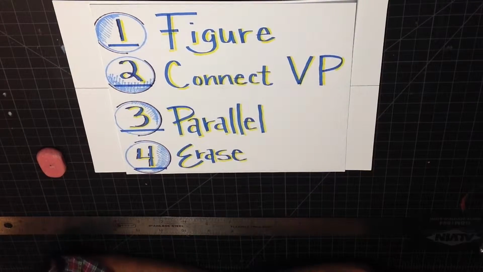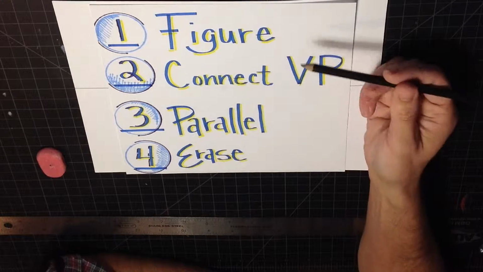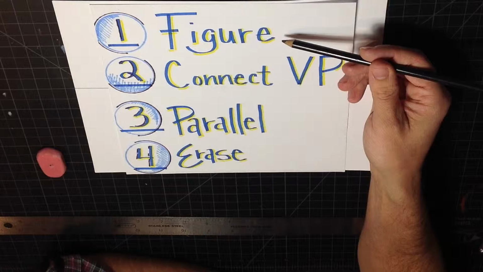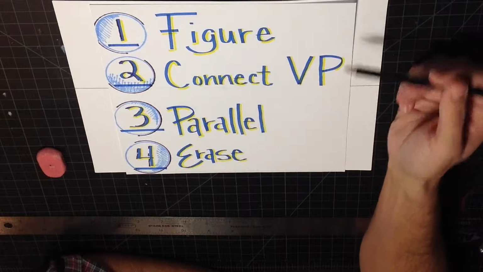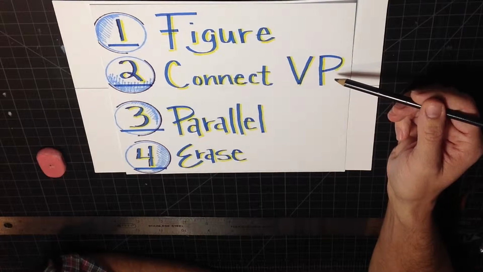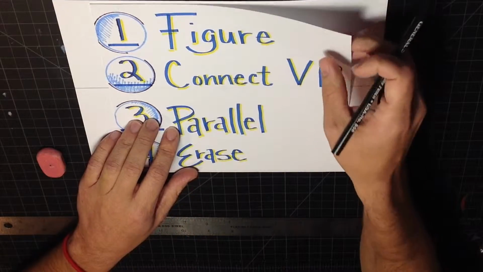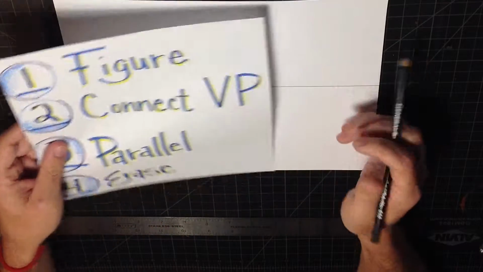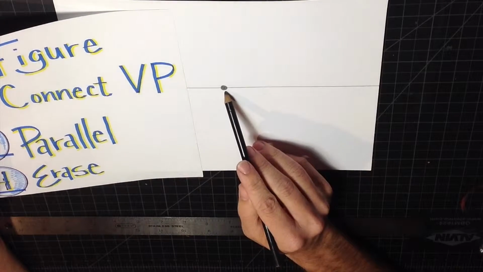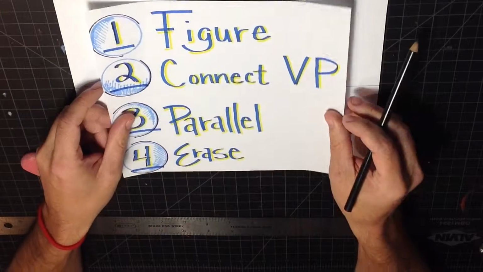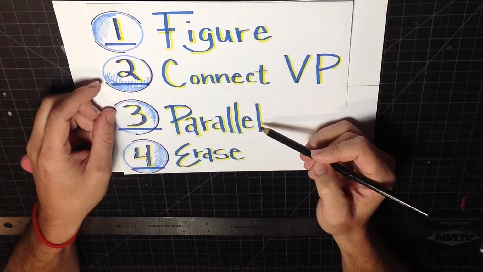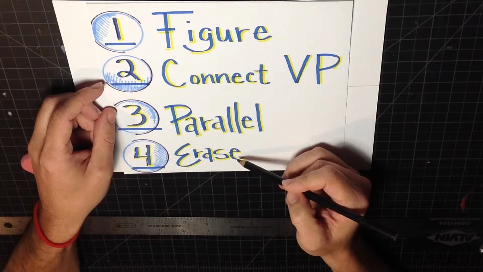There's 4 steps to be able to complete a three-dimensional drawing using perspective. Step 1 is that we're going to draw a figure. Remember, another word for this is shape. It's a closed line that creates a two-dimensional shape. The second step is that we're going to take that figure and connect it to the vanishing point. I've just written VP on my sheet, but keep in mind that VP is going to stand for our vanishing point. Step 3 is to do parallel. Step 4 is to erase.